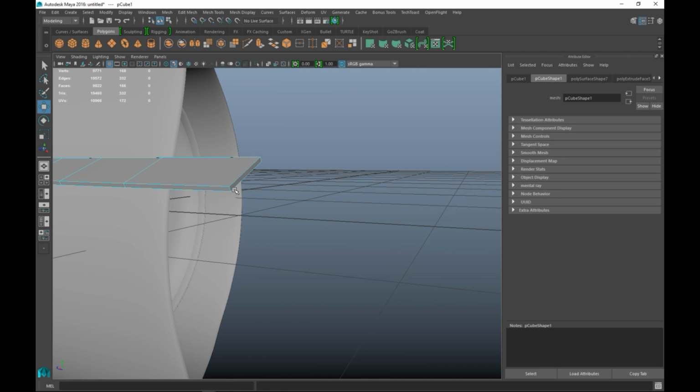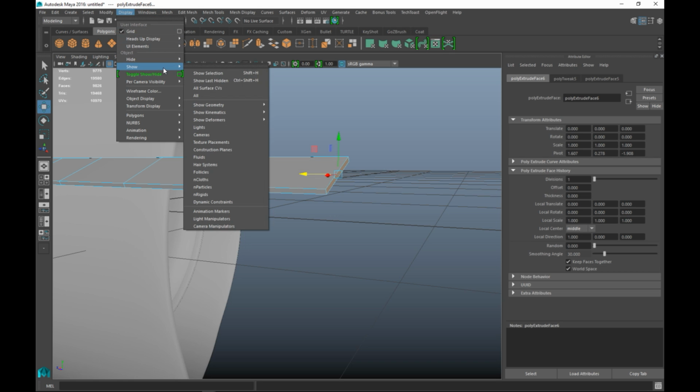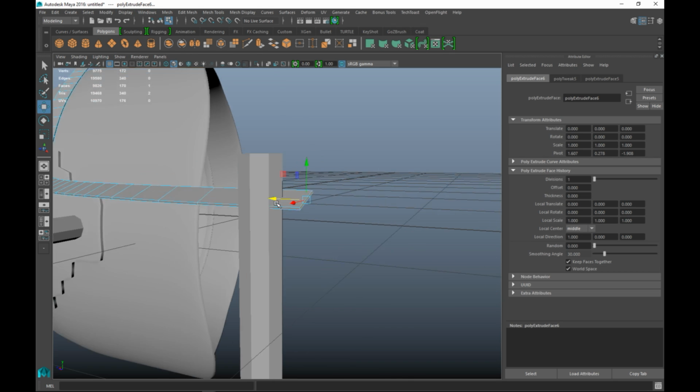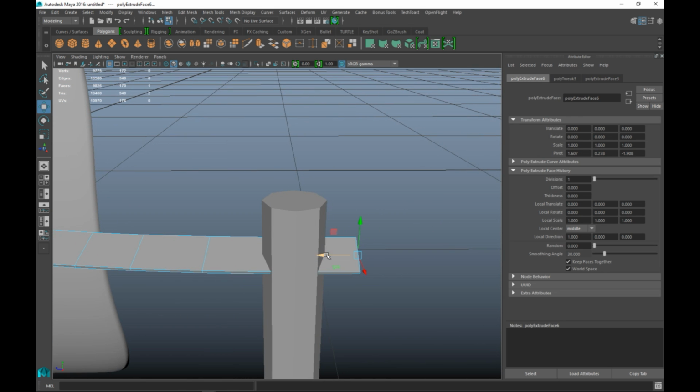I'm going to right click at a face, Control E to extrude, W to pull out. And we're going to go back to display, show, and all. So we got this guy. All right. So let's bring that back in to about there.